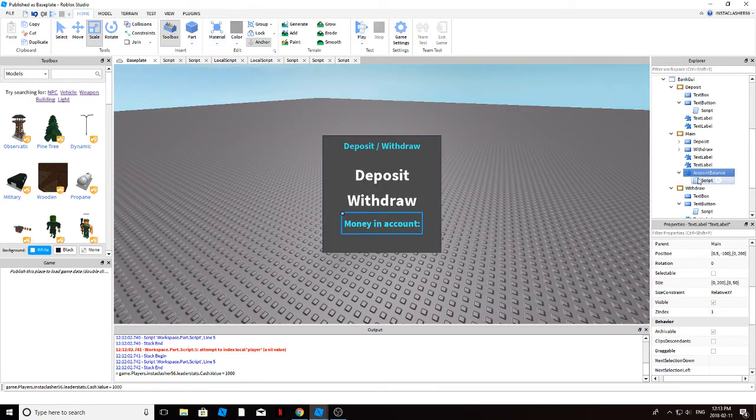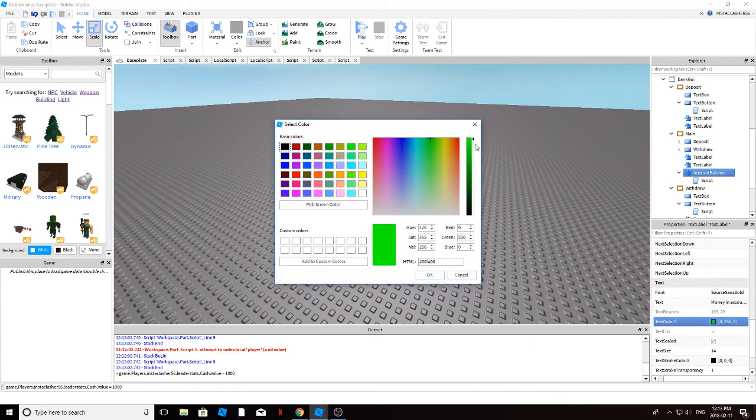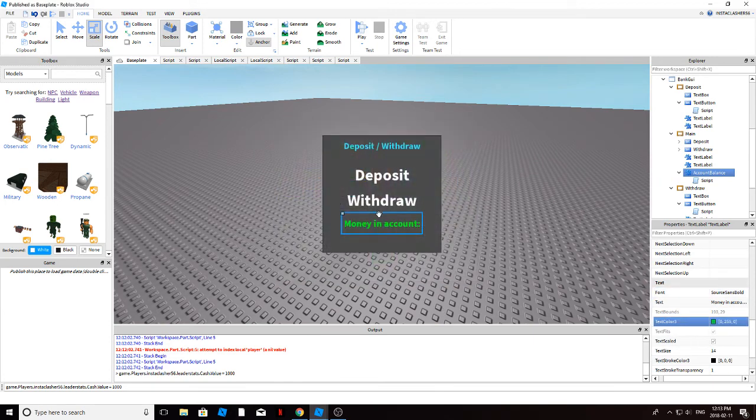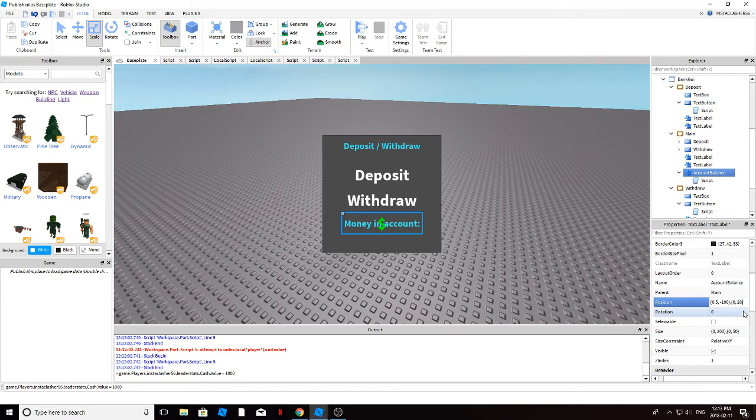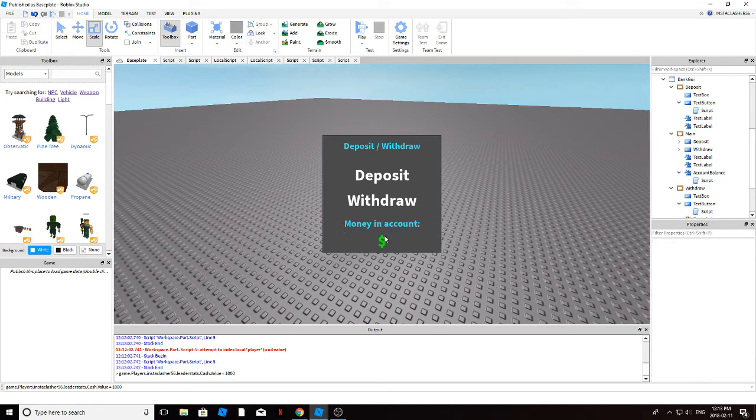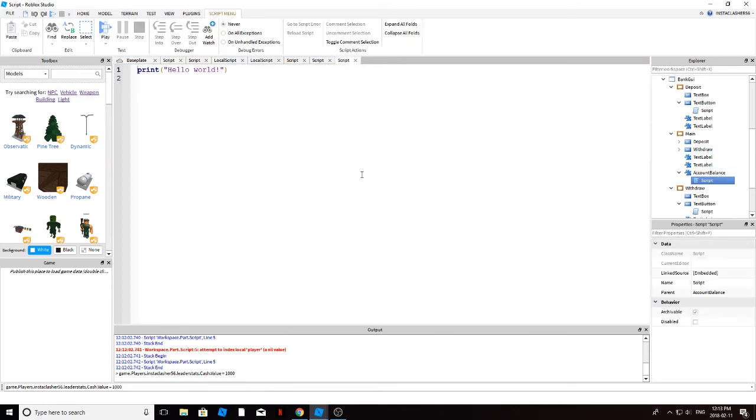Right now, we're just going to move this around. So, let's change the text color to a green. And let's change this to a $ sign. And we're also going to move it down to 225. Actually, that's wrong. We could probably do 245. That looks about good.